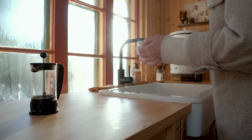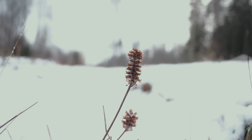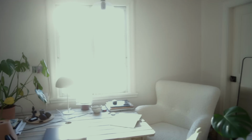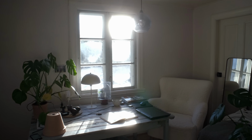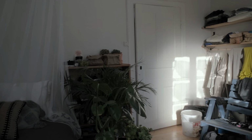Okay, let's check out my options. First, I have the room in which I live right now. The plan is to make this a dining slash study area. I live here. So this is option number one. I sleep here, I work here, I have my clothes here, my plants, everything that can't get too cold during winter because it's the only room that I heat. It's the smallest room. It's a little bit like a student room right now.